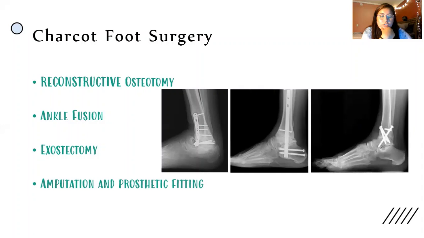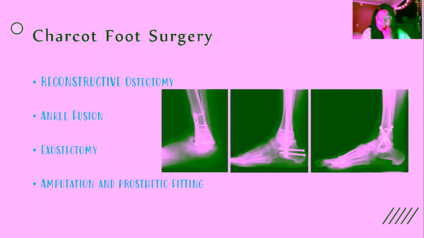This procedure shortens or lengthens the bone in the foot or ankle to alter its alignment and its ability to support the joints. So as we've seen in the earlier pictures, the joints are not aligned together. So this really would help to get that foot straight again. And there's ankle fusion as well. We can see here on the image on the right side where there's some fusion with screws and rods or plates to lock the ankle joint to prohibit motion.